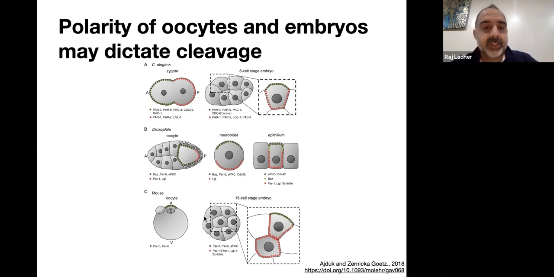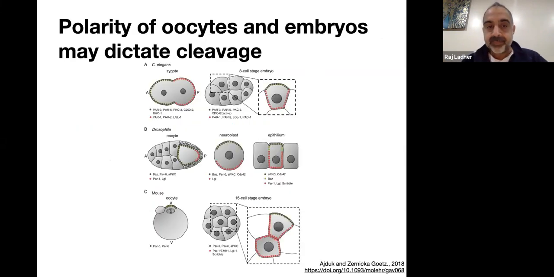Division happens for about 2 or 3 cleavages, and after that you start seeing the appearance of epithelial polarity genes again. PAR3, PAR6 will start being expressed in the outermost cells. The innermost cells seem to have a basolateral character. And this resolves as development goes on. And we'll talk about this in the next slide.